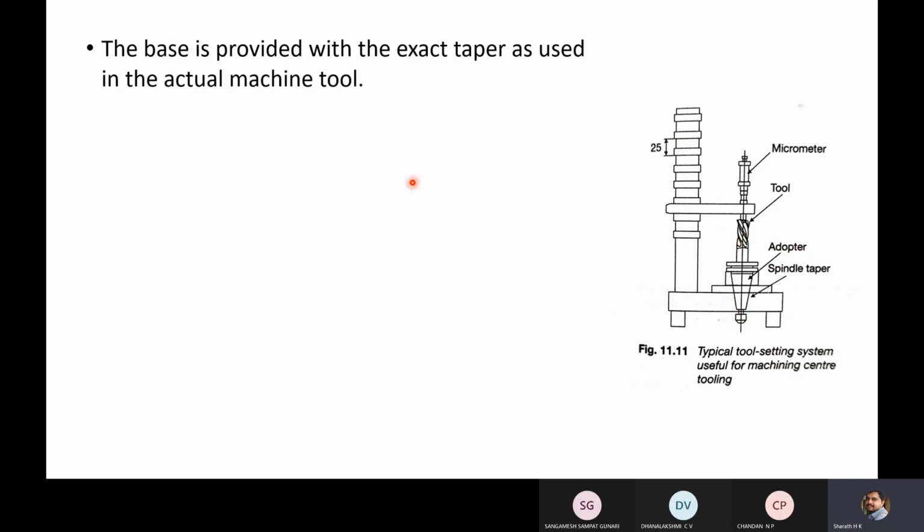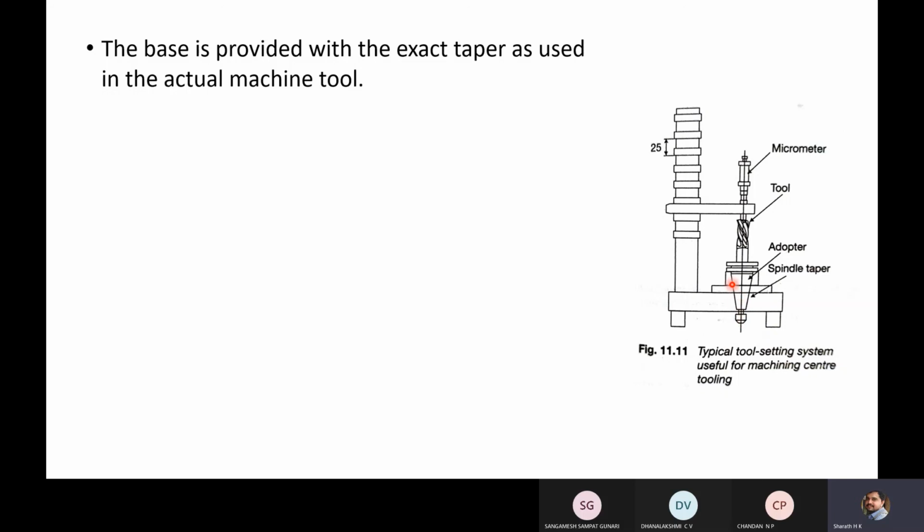In the setup, this is the base. The base is provided with the exact taper as used in the actual machine tool. Here you are fixing this tool holder assembly to the tool setting system.